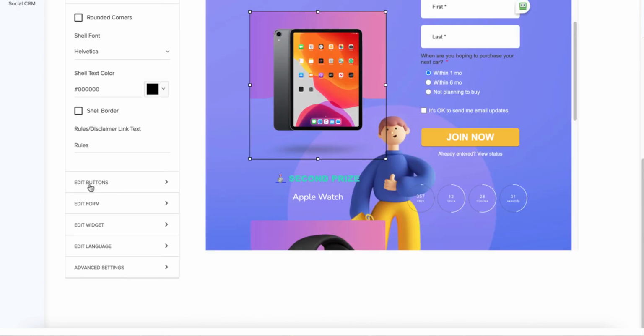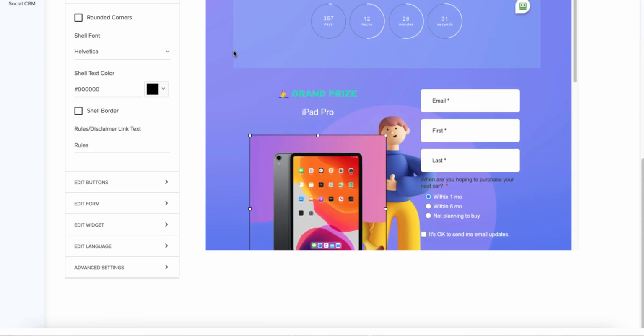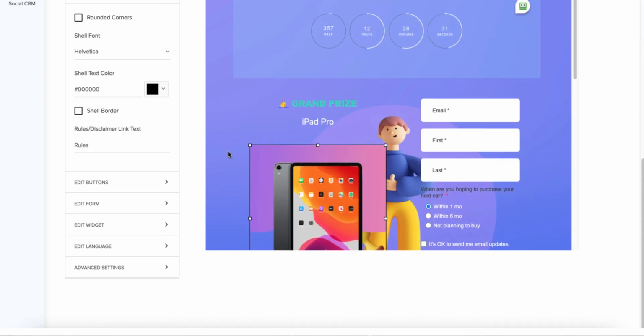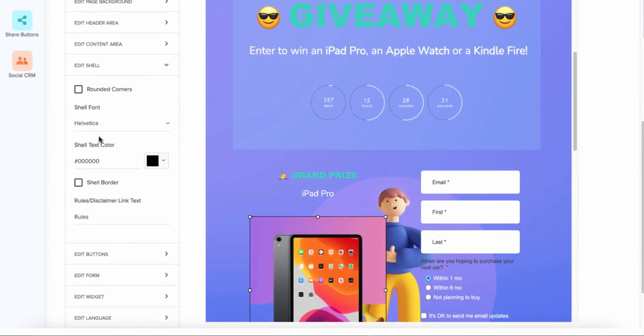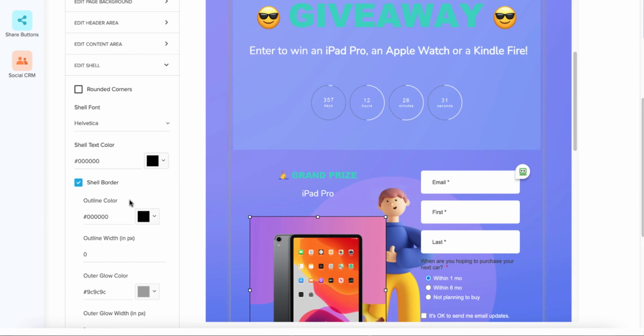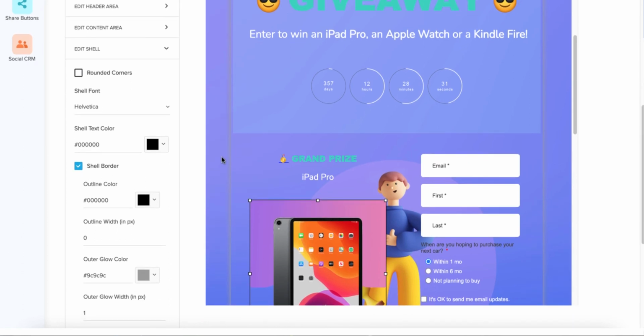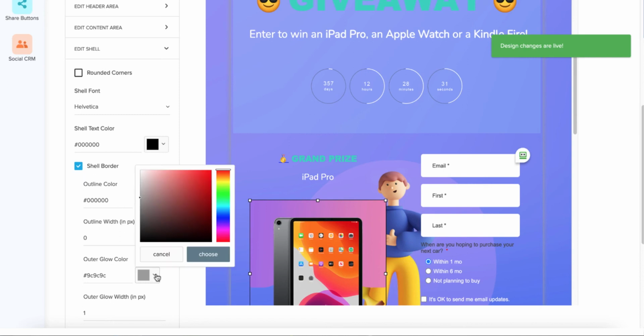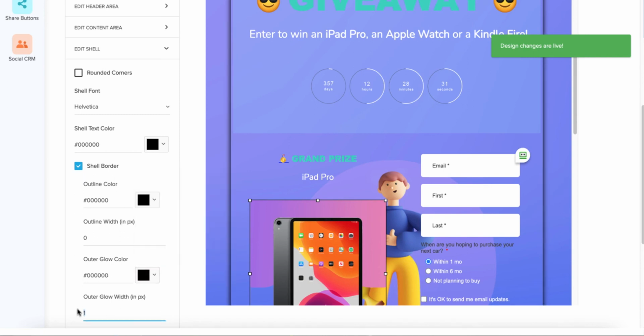So edit the shell. The shell is the part that goes around all of the content blocks and the header area. So the shell kind of runs, this is about the border. So between the content area and the background is a shell. In general, you're going to leave that empty. Some people want to get a nice border around it and really confine it. So what you'll see here, see the gray? Like, let's make this outer glow black so you could really see it. And then you can have a different pixel glow.